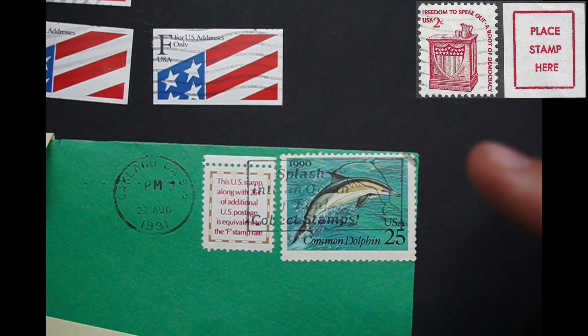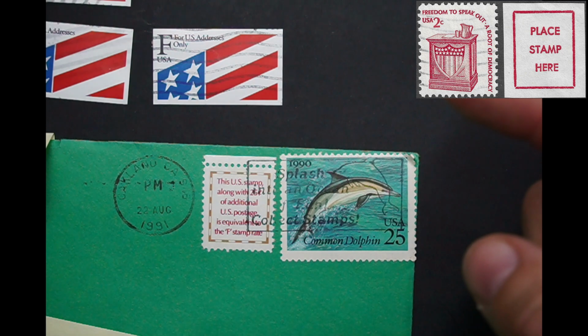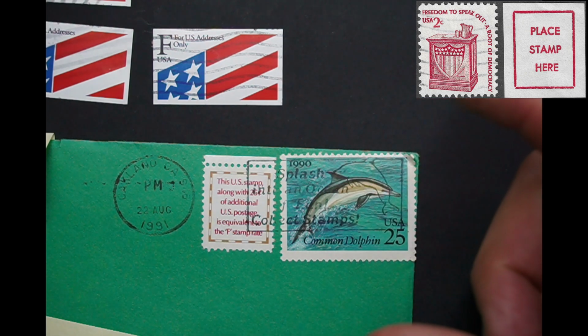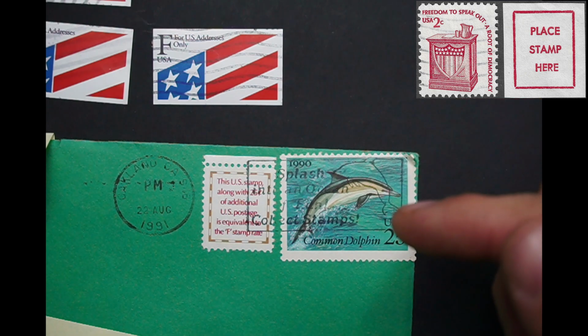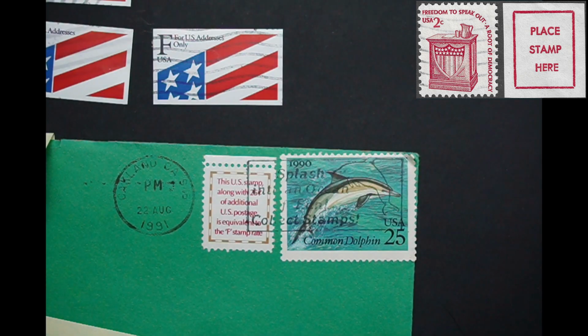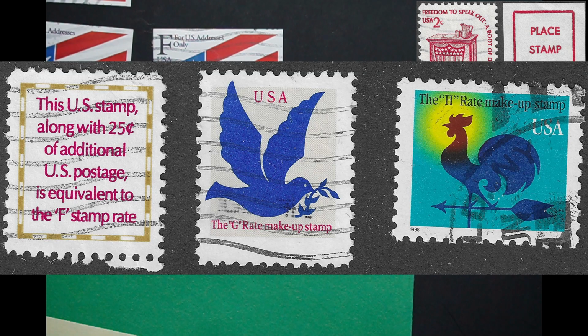Now, when they made the F rates, because they didn't know the rate was going to go up to 29 cents, they just knew it was going to go up. They also made these makeup stamps with the idea that someone could put a 25-cent stamp with the makeup rate stamp to make up to the F rate of postage, which is 29 cents. So they made the makeup rate stamps for F, G, and H. Then they stopped using letters after H.